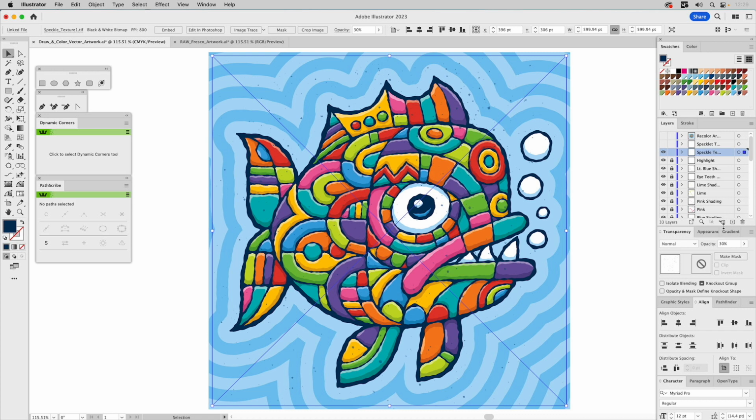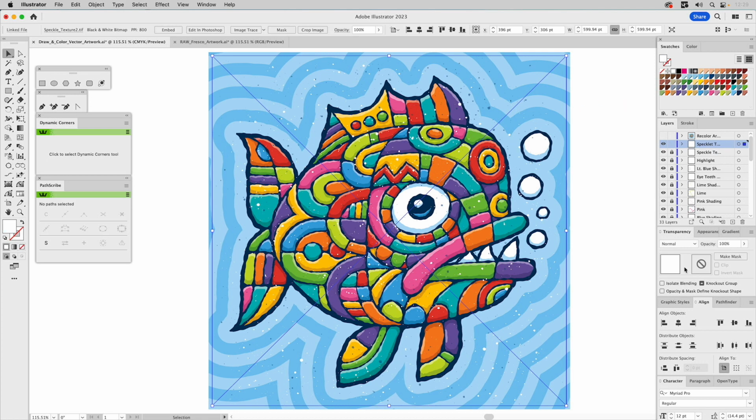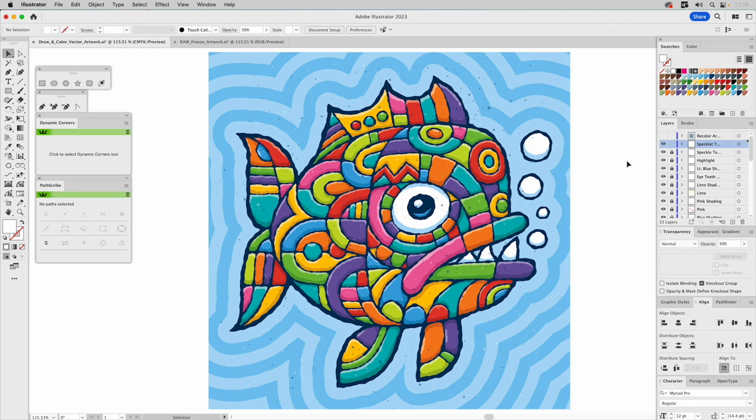And I think that looks good because you can see it's interacting with the color underneath it. If you wanted to, you could use multiply, but in this case, I don't think we need to. I'm going to go ahead and click on this layer, and you can see all I've done is I've used the same splatter. I just rotated it 180 degrees, and this one is just colored white, but instead of 100% value, we'll just do 30. And you can see it adds a nice kind of granular texture, speckling that is, through everything. And I think that looks pretty good. So that's how I'd use textures to kind of enhance artwork like this that already has kind of an organic feel, even though it's completely vector created.